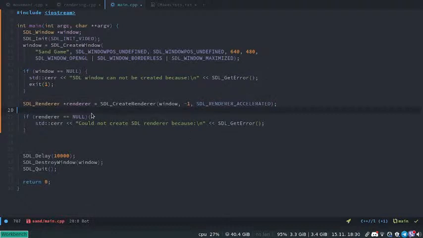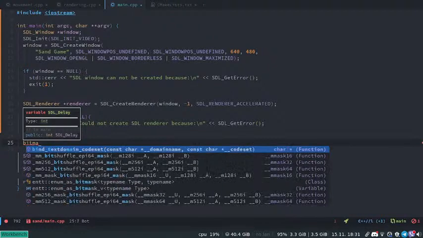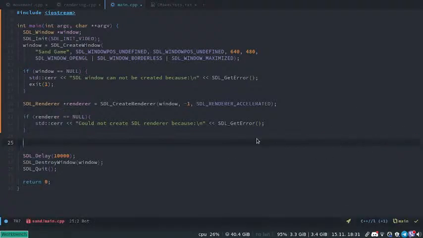And then once we've done that, we're going to say bitmap. Oh, we need to use like this, what is it? Window renderer. Yeah, wait a second.